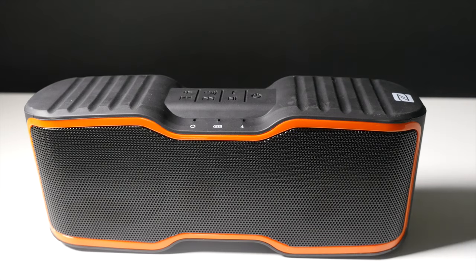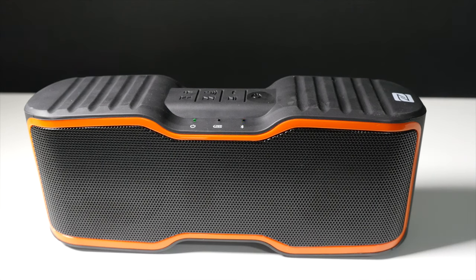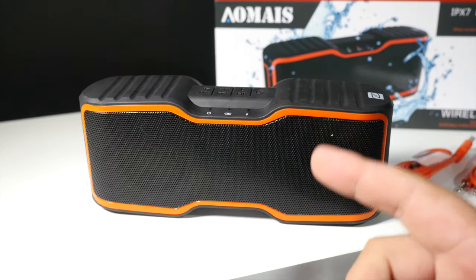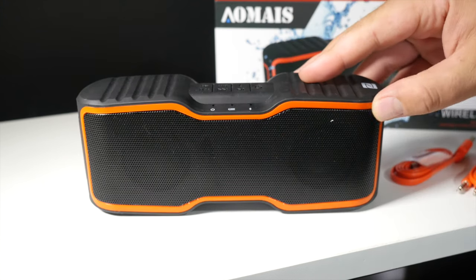So it is waterproof. The only thing I did notice too is that when it does hit the water and goes down to maybe a foot or so, like in the bathtub, it will disconnect from your Bluetooth. It doesn't do it all the time, but sometimes it does. But besides that, let's go ahead and take a look around it here.